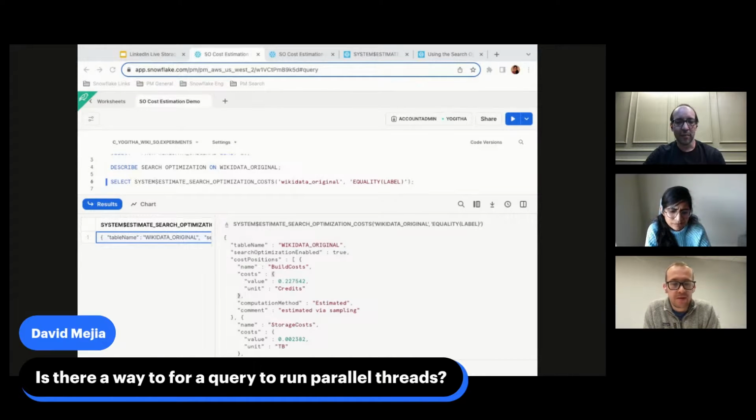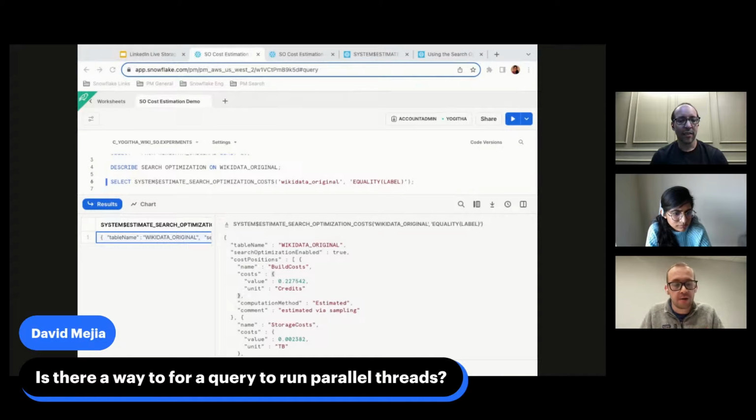So the short answer to this is yes, right? When you run a query, there's a high amount of execution that will occur in parallel. So to answer the question directly, the answer is yes. And this occurs automatically behind the scenes when you run a query. We have tons of engineering teams at Snowflake that are very well staffed to make sure when you hit run on a query that we execute it in a really optimal way for cost and performance behind the scenes.